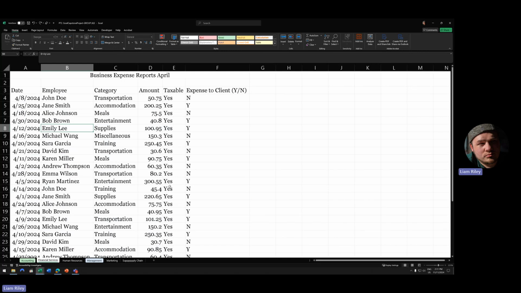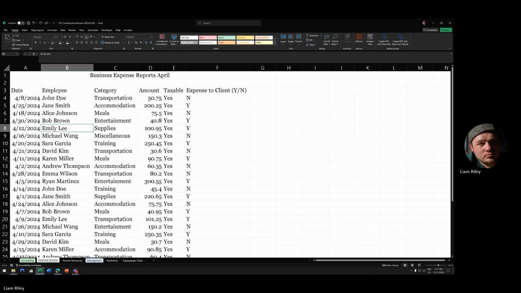But with this particular data, the subtotal function that I'm going to show you would work quite nicely because it would allow us to do maybe a two-level sort, either by category and then by employee, or by employee and then by category, I think is the way to go.